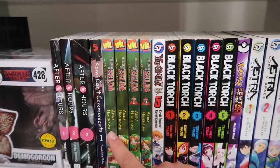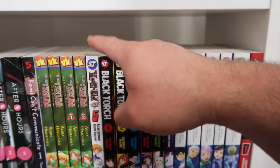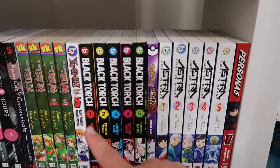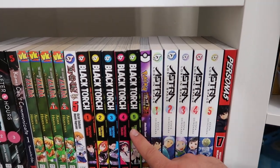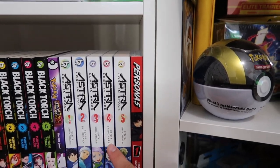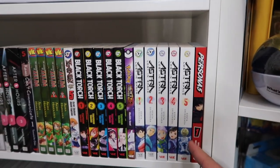So these are very old Legend of Zelda books that I had, so I still have them, I guess. One of the Yu-Gi-Oh! manga books when we went to, I think it was a pre-release event. Black Torch Complete Series, only 5 volumes, which I really enjoy. After the first volume, I was completely hooked and I had to get the rest. And I really enjoyed it. Mewtwo Strikes Back, this is one of the newest mangas that I got. And then Austria Lost in Space, also complete. And Persona 5, which I got as a gift, but I haven't read it. I know it's a video game, but I still haven't read that.